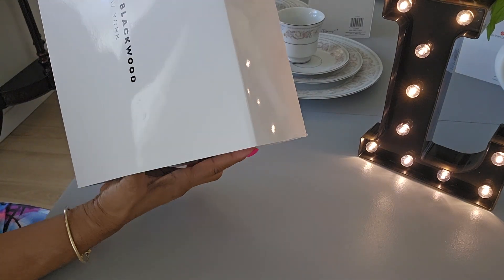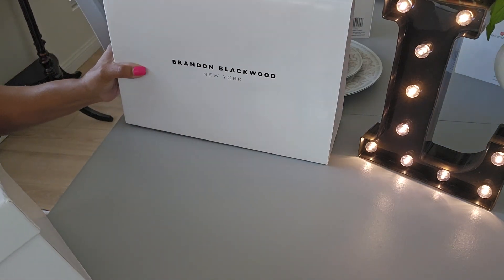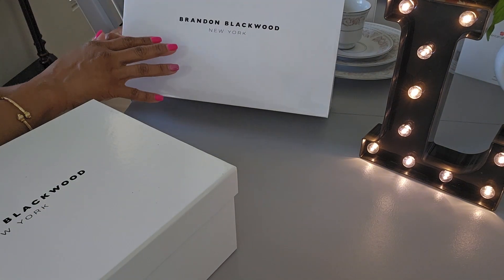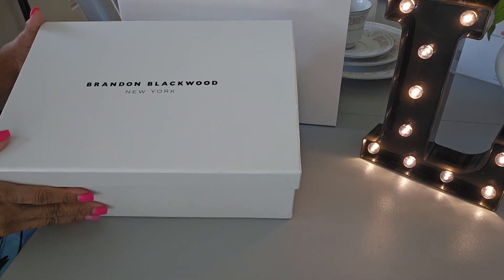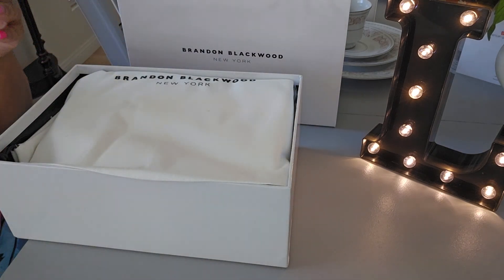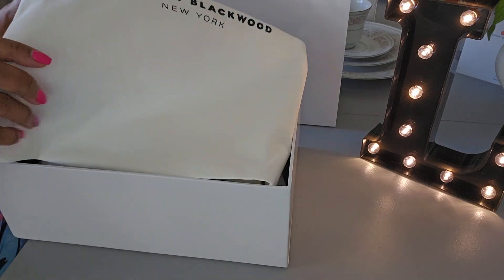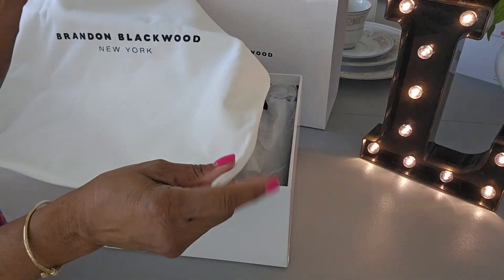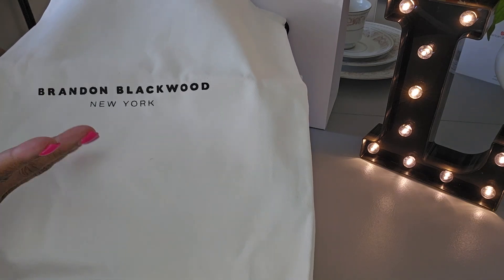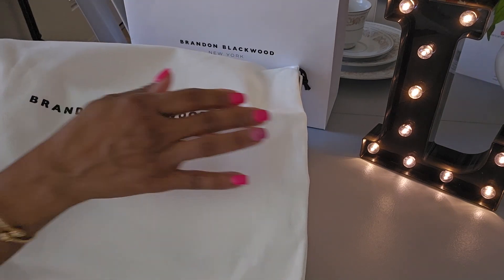Okay, it slides out — let's see. So there's the box right there. And here is the other box. As you can see, it is a pair of shoes. It comes with this beautiful dust bag again. This time I think I only have one dust bag — I think the last time I had two, but those shoes were much thicker, bigger, and wider, so that's probably the reason. But here is the dust bag right here.